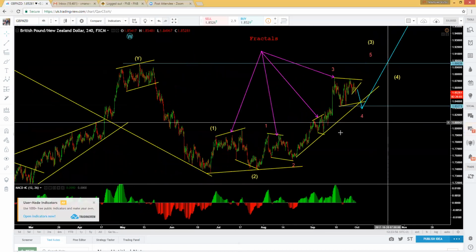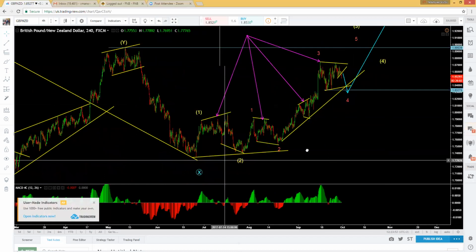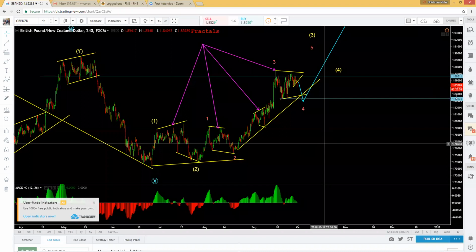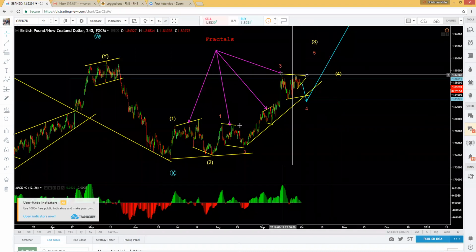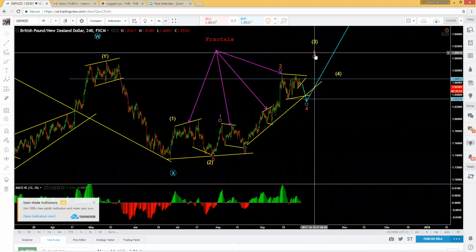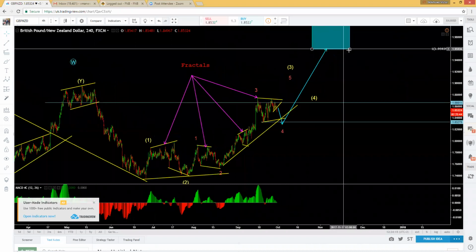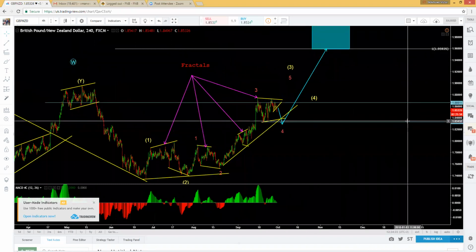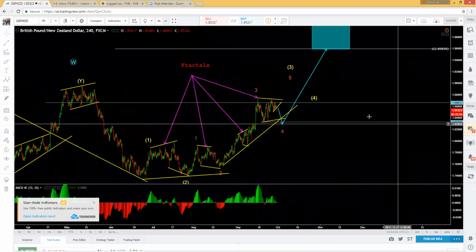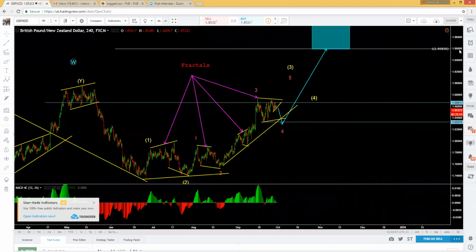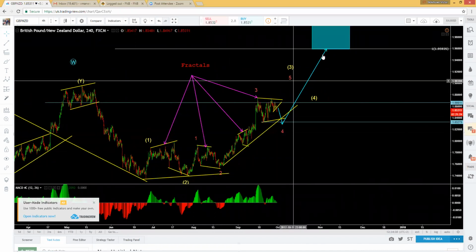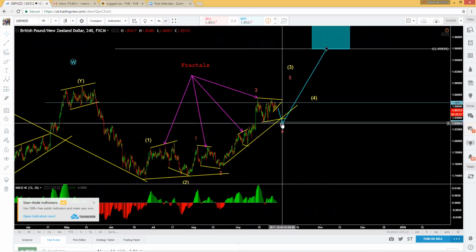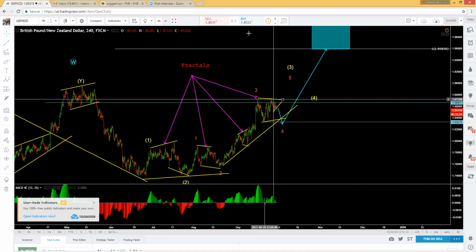So even if you do the labeling, 1, 2, you can see I've got a similar situation where I believe that wave 3 is not yet in place, but I know I've got 1, 2, 3, 4, and then I still need to get a 5 in red to complete. So I've got a couple of pips to the upside to complete up until 95. So how many pips is that? Actually, from here, from 83 to 96, that's about 1,300 pips more to the upside if you get a proper entry to the downside here. Okay, so you need to watch it when it comes here.